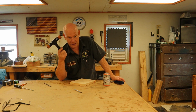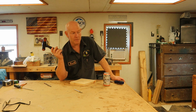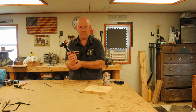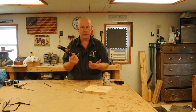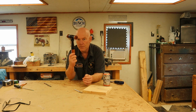I do a lot of pocket hole joinery, not even pocket holes sometimes. Sometimes I just drill through and use wood glue and some screws. Because no, I'm not making fine heirloom furniture to be handed down amongst the generations. I just make the stuff that makes me happy. But this made me happy.